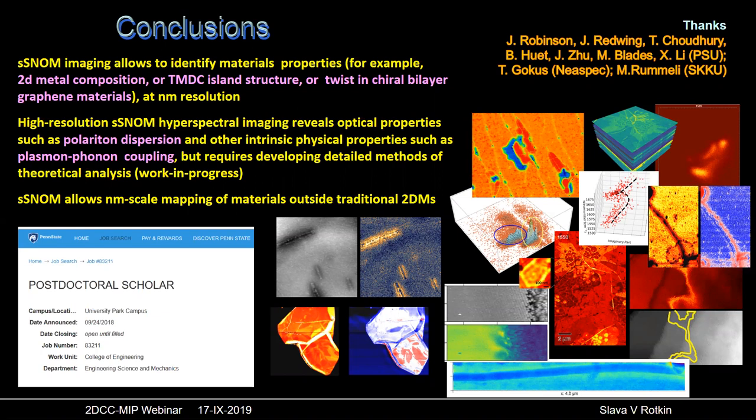If the tip works as the vertical antenna to excite the plasmons, the wave vector of light is in a sense already irrelevant. So the vertical antenna doesn't know about the direction of light in a sense. Whether this approximation is 100% correct, probably not. So how much influence it has on the actual maps that we're taking, I don't know.